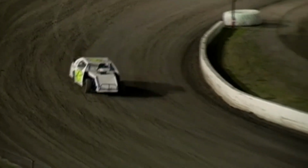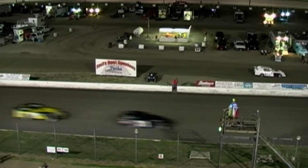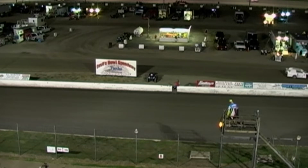In the 821, the 82T of Richard Tucker rounds out the top 5. Checkered flag out for the number 56. So your winner, Stephen Ashcraft in the 56. Second spot goes to the B1 of Brian Bolden, your point leader. Third spot goes to the 36 of Kenneth Reed, and fourth, the 19 of Jeff McGibney.